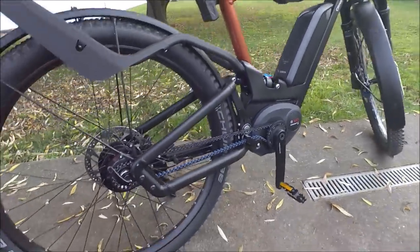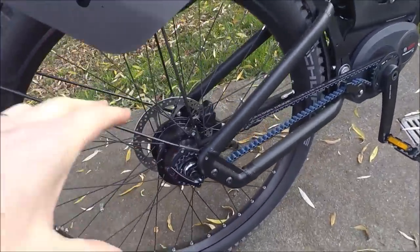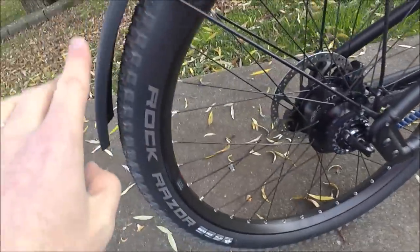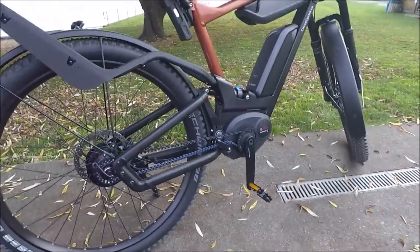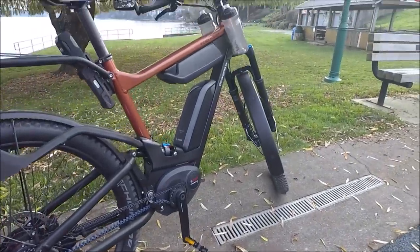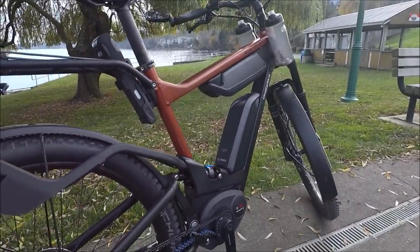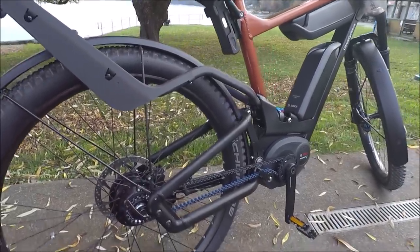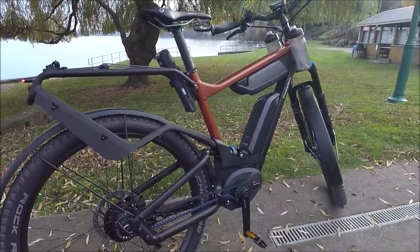And of course, what we're looking at here is with the Roll-Off speed hub, with the electronic shifting. And not only do you get that really awesome Roll-Off hub with a wide gear ratio and electronic shifting, the Gates carbon fiber belt, but you also get upgraded to these Rock Razor tires from Schwalbe, which have a lot of traction. The GX name, so the other bikes were the GT, grand touring kind of bikes. The GX, to me, this means it's a grand expedition bike, and so you're going to be able to go on those really exciting expeditions with the bike. So as I mentioned, for the detailed specs comparing all the different versions, you can head over to our website at citruscycles.ca.